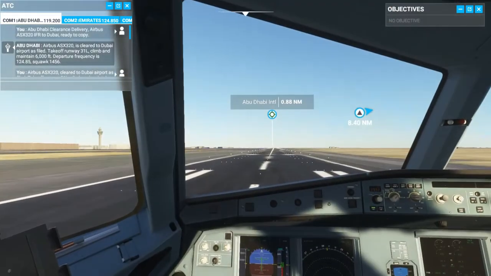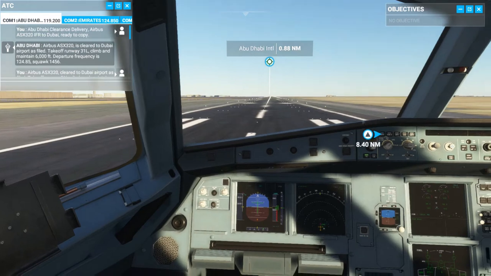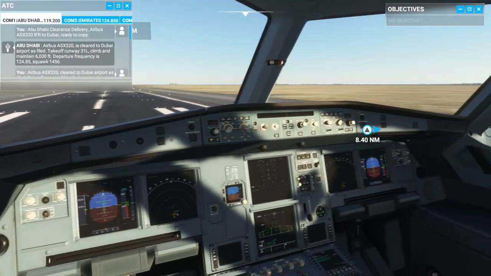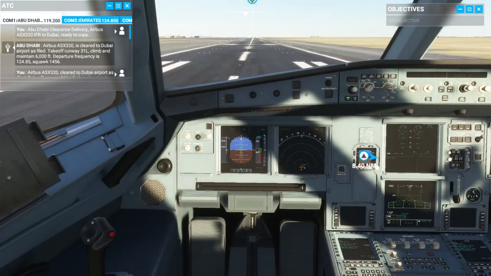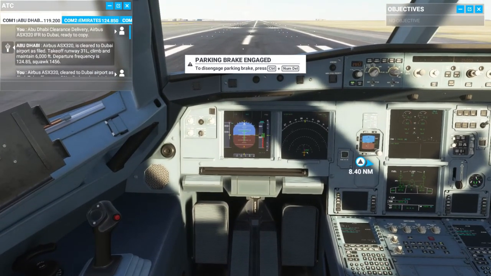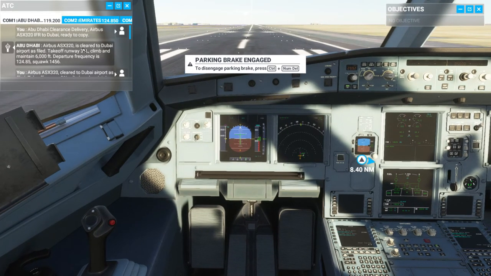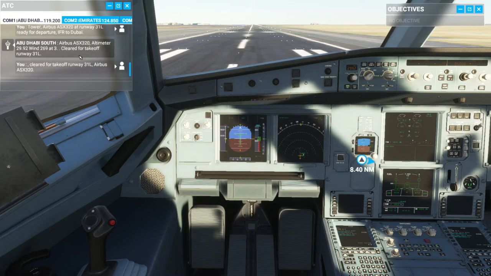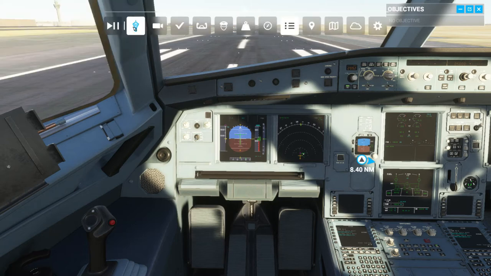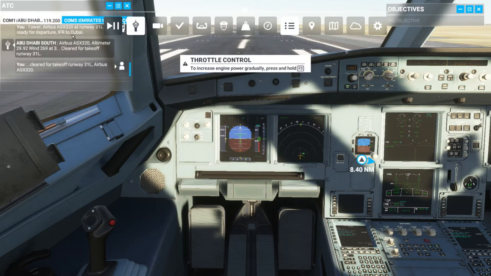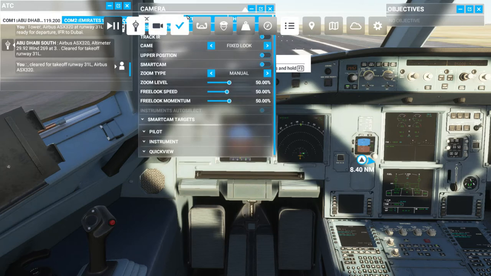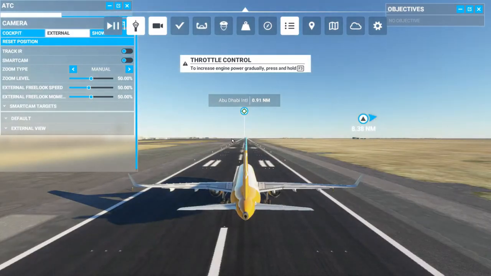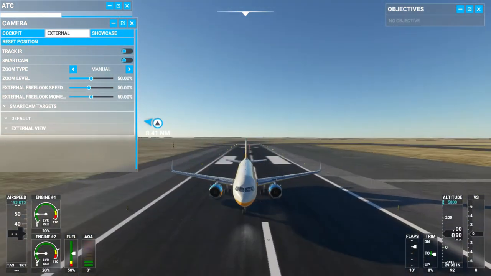Okay. So since this is not a real airport, I can be at this runway for a bit longer. So let me walk you through the cockpit itself and all the controls. Now it will keep prompting me some of the messages, so I am gonna ignore it. Okay, so here I can see all the instructions I have from the ATC. I can choose to close it. These are the controls I can play around with while running the simulator. This is my ATC, it brings this pop-up. This is my camera control. If I want, I can have external view and I can rotate this as well.